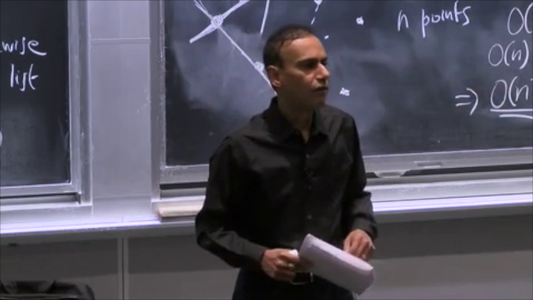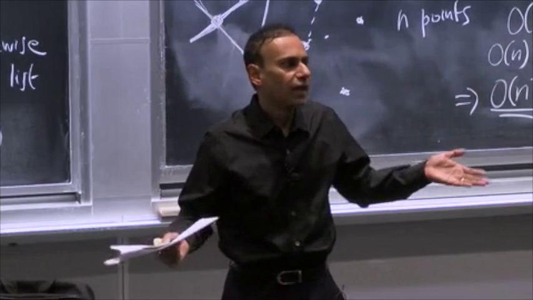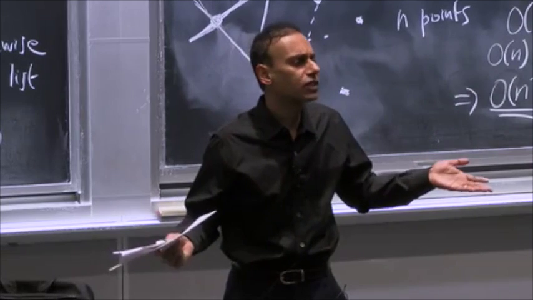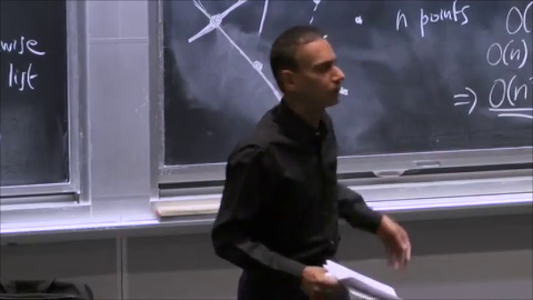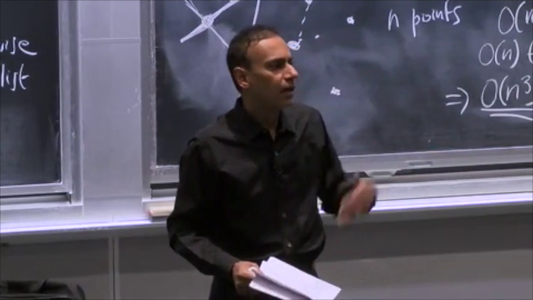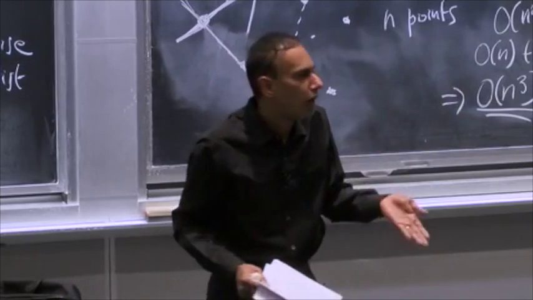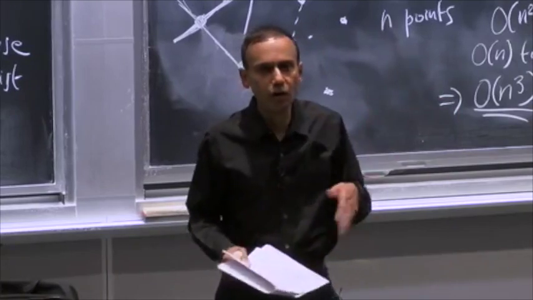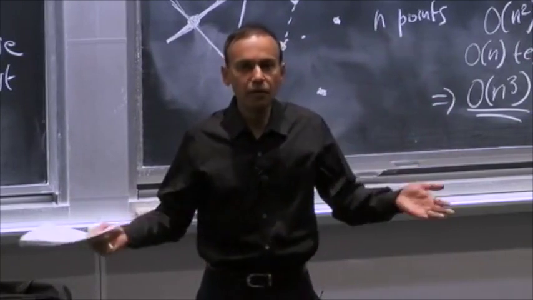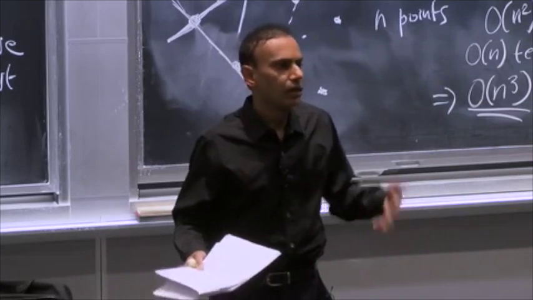Go off and find the convex hull for each of the subproblems. If you have 2 points, you're done, obviously. It's trivial. And at some point, you can say, I'm just going to deal with brute force. We can go down to order n cubed. If n is small, I can just apply that algorithm. So it doesn't even have to be the base case of n equals 1 or n equals 2. That's a perfectly fine thing to do. But you can certainly go with n equals 10, as I mentioned before, and run this brute force algorithm. And so at that point, you know that you can get down to small enough size subproblems for which you can find the convex hull efficiently.